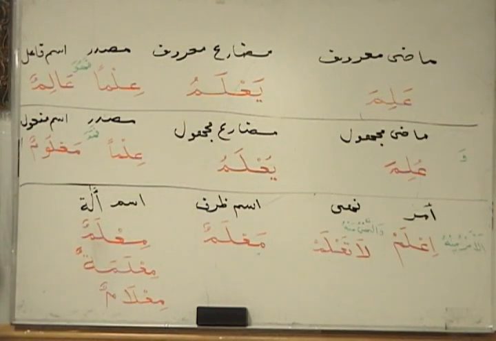So if you don't know the name of some particular thing, but you know what it does, you can name it. For example, if I didn't know that this is called qalam in Arabic, right? How could I name it otherwise? It's a miktab, tool of writing. But that will not be specific to this, right? Because it could be something else that I write with. It could be a pen, it could be my hand that I write with on the windshield, for example. It's also miktab. Anything that you write with.